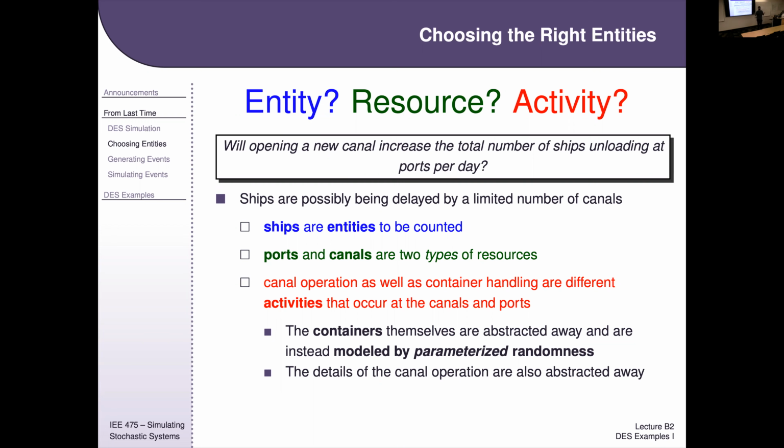Then the null hypothesis might be that it doesn't make a difference, and that could be rejected. And if I add the second canal, then I find out that I get a huge increase in performance. We don't know where the bottleneck is, but hypothetically, if we want to say maybe the canal is the major bottleneck, well, then I should be able to add another canal and see a change in performance. And if I do or don't, that informs whether I should recommend investing in the huge cost of adding another canal. So the canal is the resource here, or maybe canals are the general resource, and we're talking about the resource capacity, whether there should be one or two, as an example.